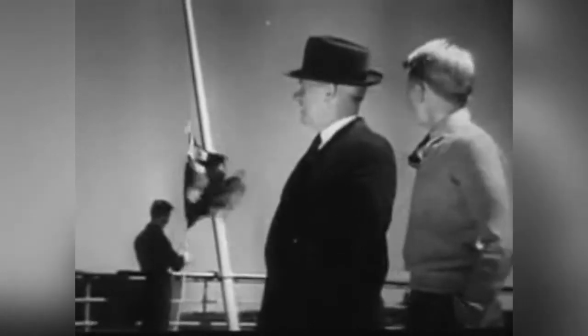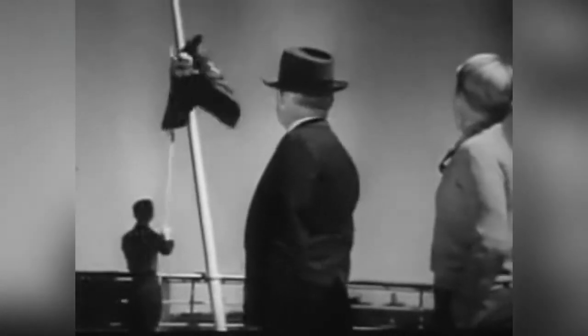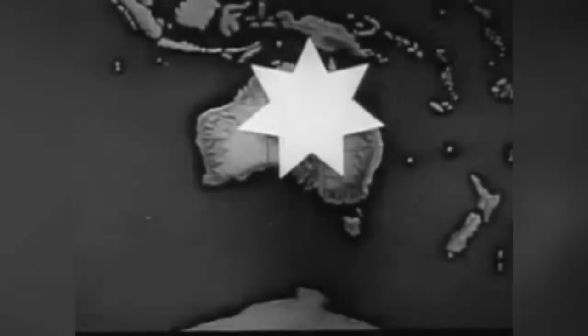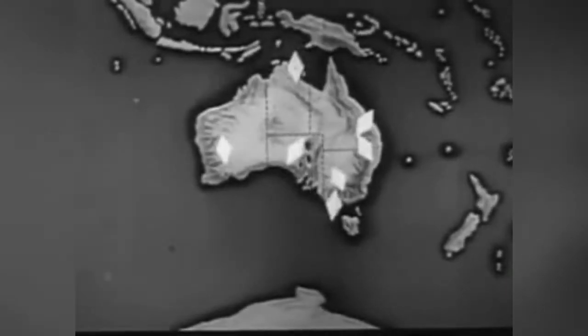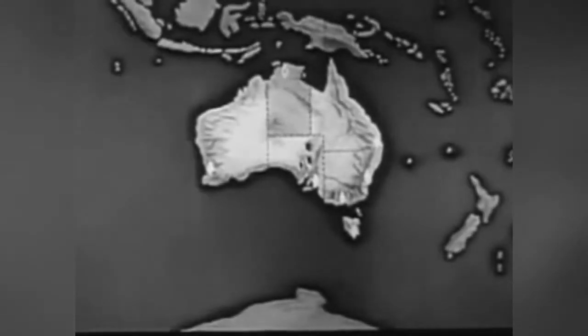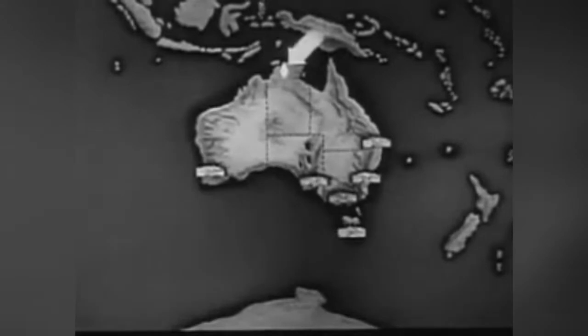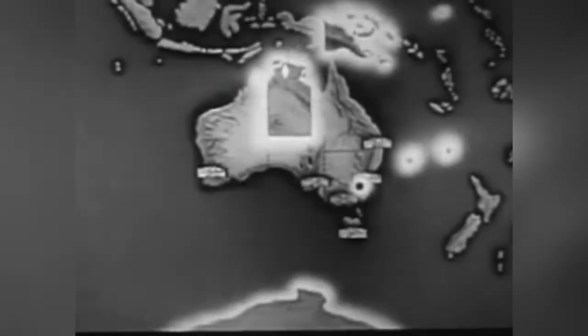So this is Australia. And is that the Australian flag? Yes. The Union Jack in the corner is a reminder that the British originally colonized Australia. And what do the stars stand for? The large star has 7 points. 6 of these points represent Australia's 6 states. Their capital cities are on the coast. The 7th point stands for Australia's territories.